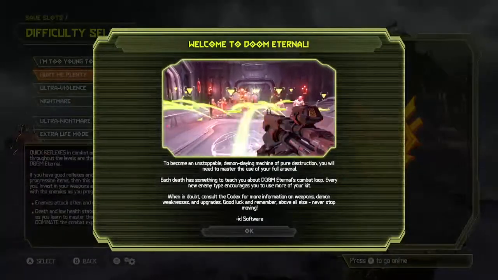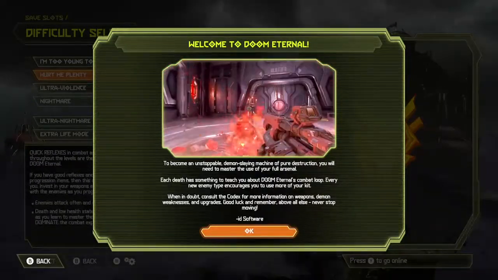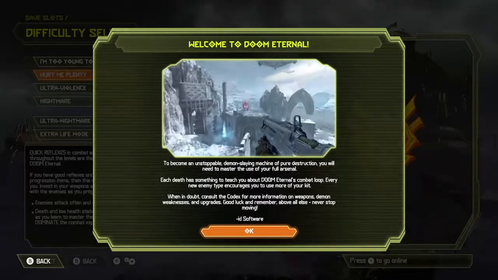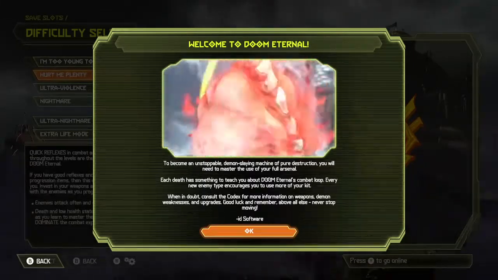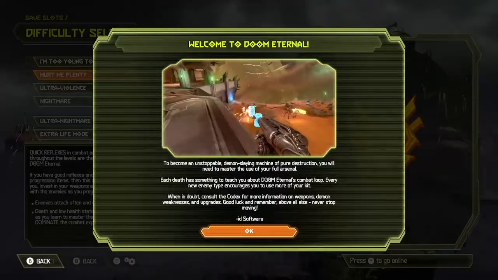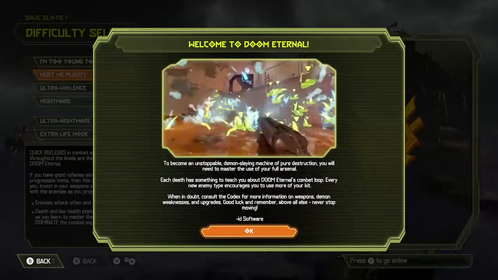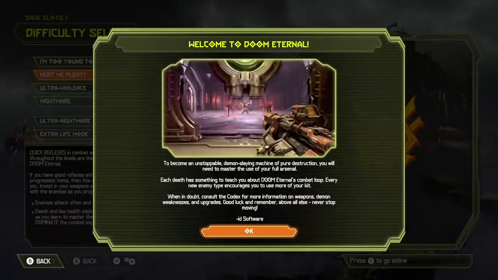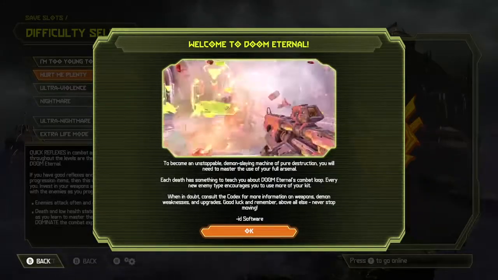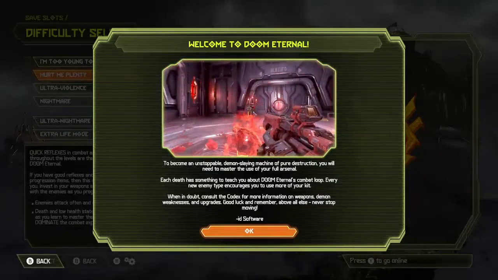It's important, right? And the first thing that Doom does, this is really interesting, it's not something I see done in other games very often, if at all. When you first launch the game, or use a save slot, it mentions here: to become an unstoppable demon-slaying machine of pure destruction, you will need to master the use of your full arsenal. Each death has something to teach you about Doom Eternal's combat loop. Every new enemy type encourages you to use more of your kit. When in doubt, consult the codex for more information on weapons, demon weaknesses, and upgrades. Good luck, and remember, above all else, never stop moving.